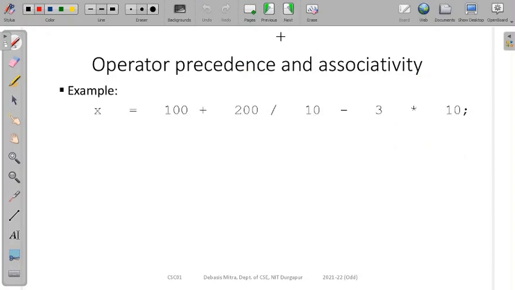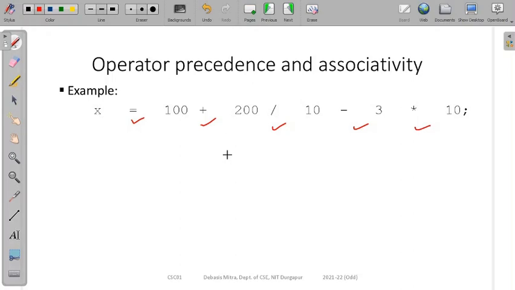Let me take an example. This is an example expression. There are several operators, like this is one operator, this is another, this is another, this is another, this is another. So a total of 5 operators are there. In which order should they be evaluated so that the expression can be evaluated without any conflict? It is quite similar to the BODMAS rule, but here we have to apply precedence and associativity together to find out the order of evaluation.